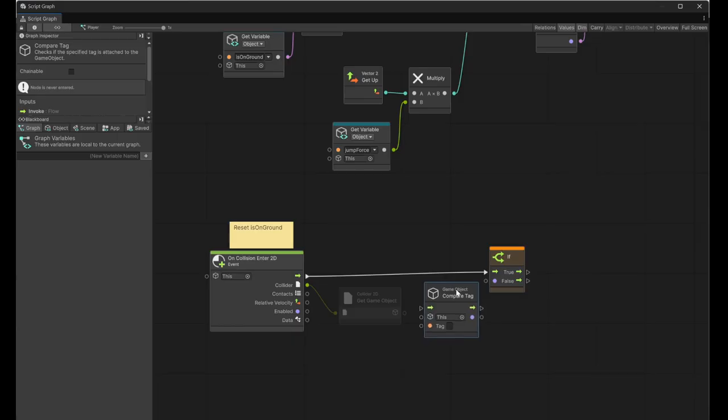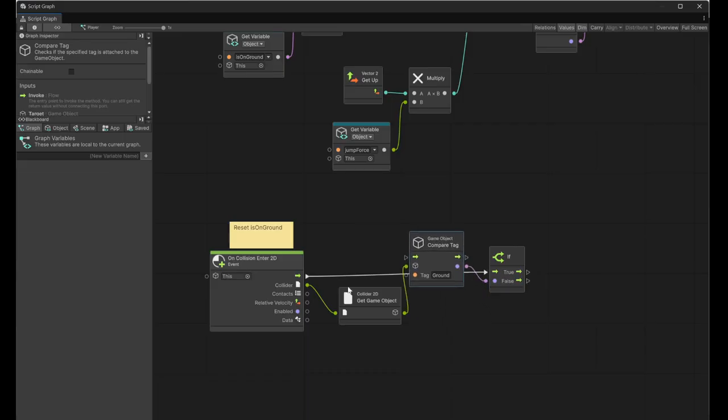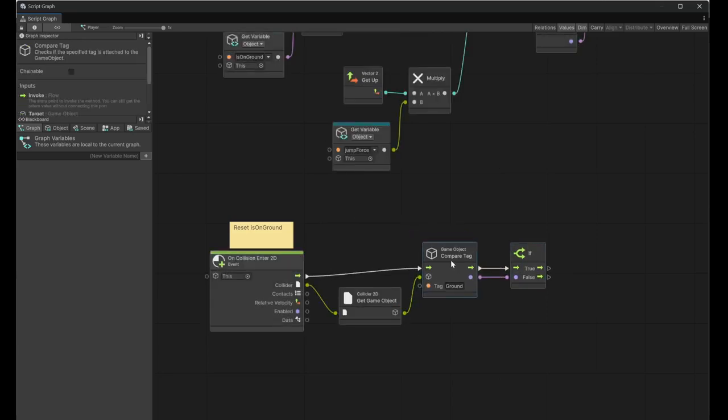Okay. So, right here it's saying what should we compare the tag of. It defaults to this, and in this case this would be the player, because whenever we see this, it's whatever the graph script is applied to. I don't want it applied to this. I want it applied to the game object from that collider, and I want to see, is it ground? Be very careful right here. I know that I tagged it with capital G ground, and I'm going to put that there. And I forgot that this has to be activated, so we're going to go from here to here to here. That's our loop right there, or little flow.